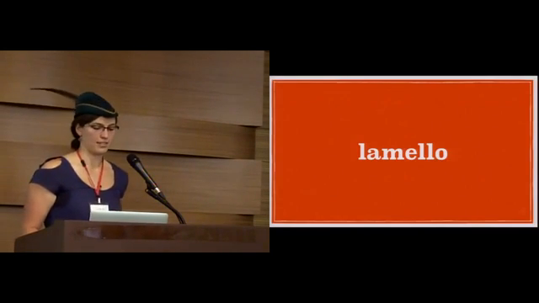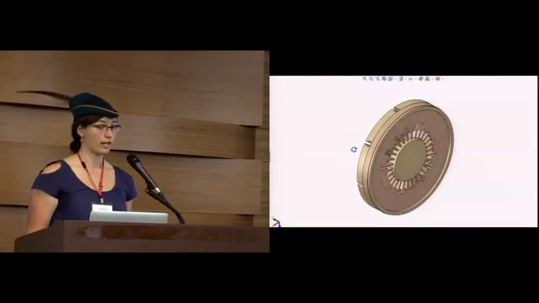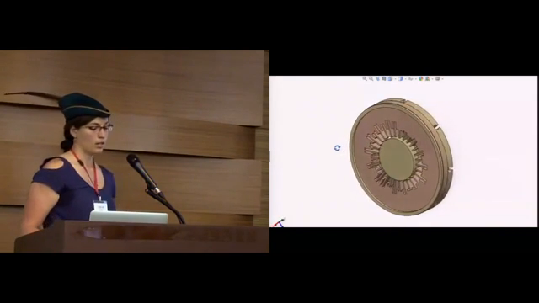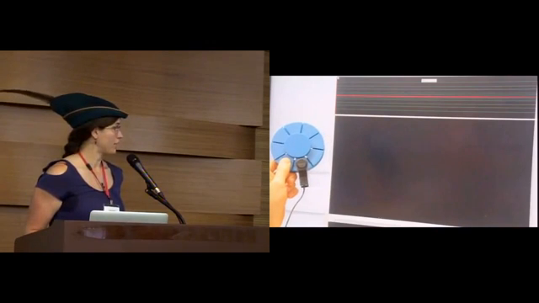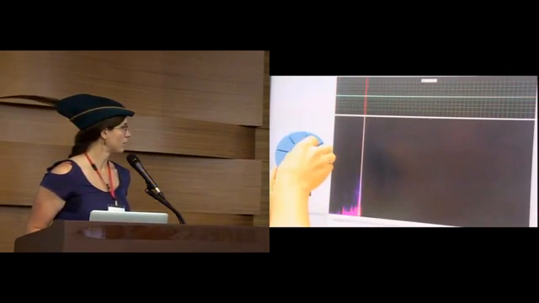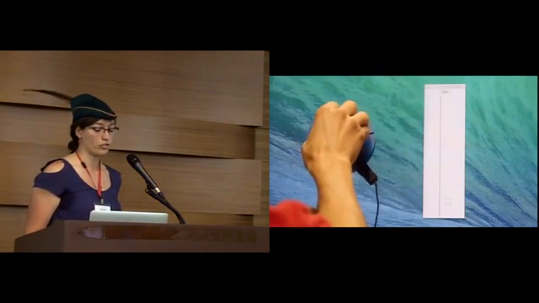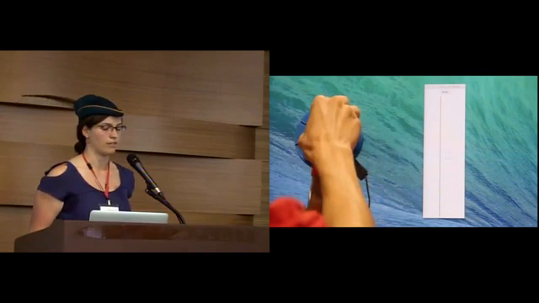So we'll go into the details of the system. Lamello is a sensing technique that requires no training or initialization, just the digital model as an input. Sensing is done via passive audio. You clip a contact mic onto the device for sensing. And using the object's digital geometry, our software parses the sound and turns it into high-level interaction events.